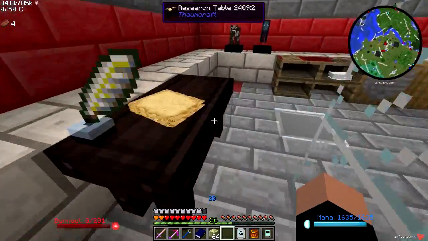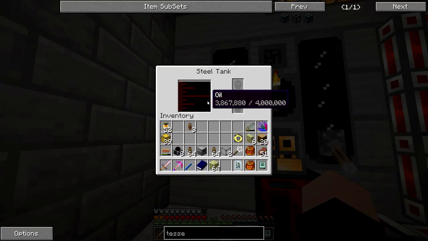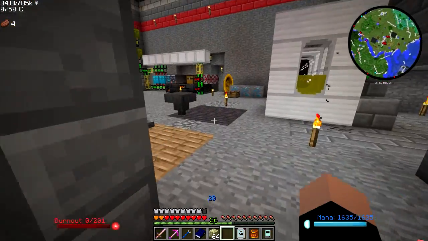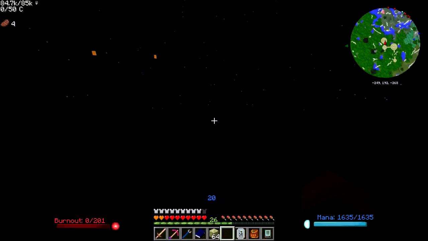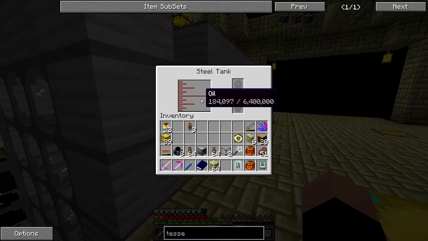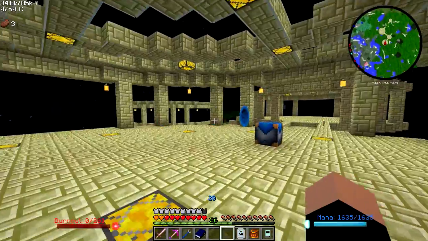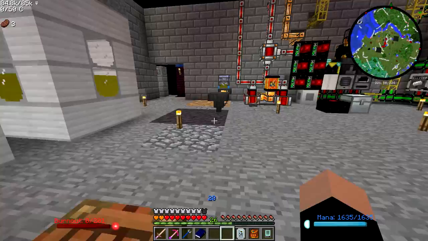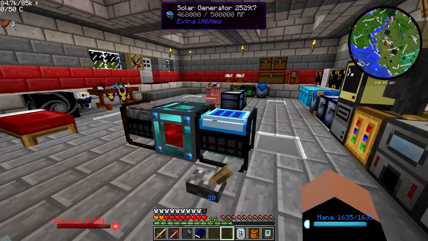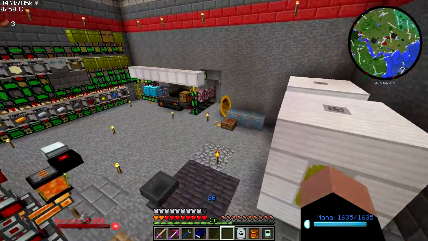Okay, so let's go set up the power room while we're waiting for the oil to transfer. And then I can dismantle this tank and use it to hopefully finish the fuel tank. Then I can transfer the fuel over. Alright, you may have noticed I've got 8 compression dynamos on me. And I actually will need this energy cell pretty soon. How's this solar generator doing? It's nearly full. Let's go ahead and transfer that power over.